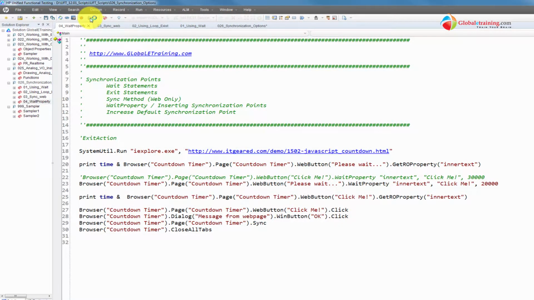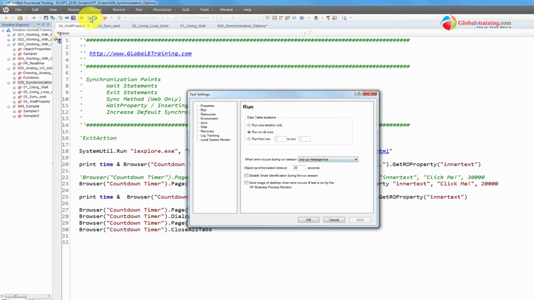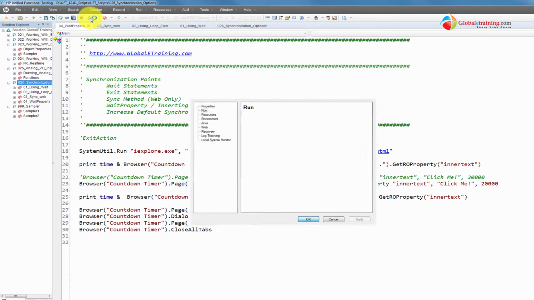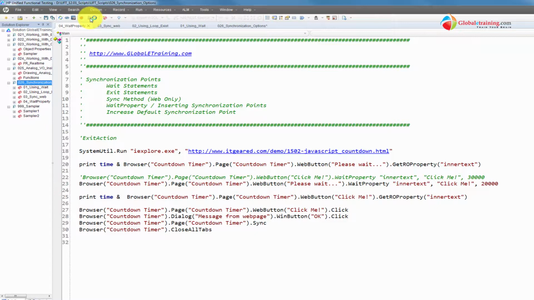Now you might be thinking, hey, it's 20 seconds here. The default is 20 seconds. We can see the impact. What we'll do is we'll go and change the run settings. We know that the counter is for 15 seconds. We'll change this to 4 seconds. So this says that you need to wait on an object only for 4 seconds. That's a default, but here it's 20 seconds. We know that it's for 15 seconds. So, and you know what, I'm gonna change this to 30, and let me run the script.